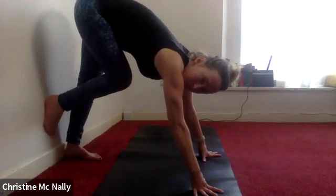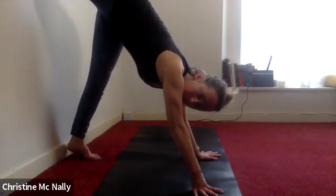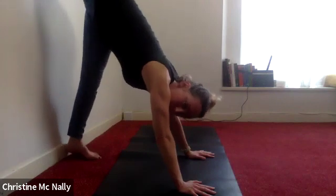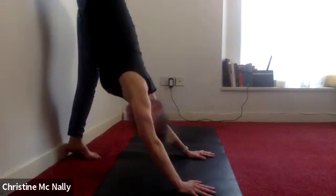So bring your standing heel, Sylvia, bring it close to the wall, yeah? Try to walk yourself in until that heel is really close to the wall, to the skirting board. Can I see again how the leg that goes up stays? So even if this heel is not fully on the ground, that's okay. You're much more flexible than me, so I think it won't be a problem. So let the standing heel lift if it needs to, but it's really helpful to get that feedback from the wall.